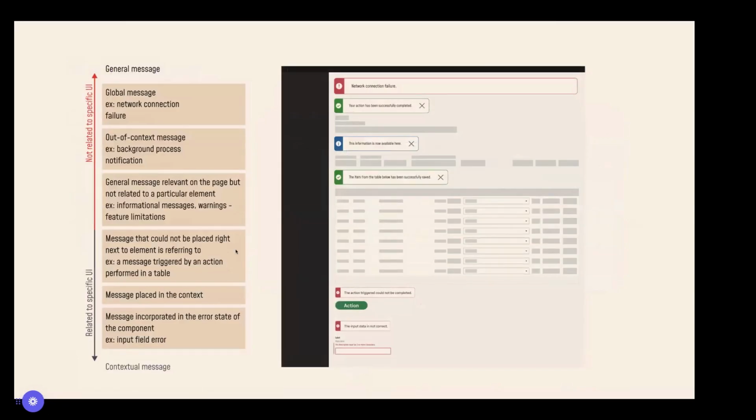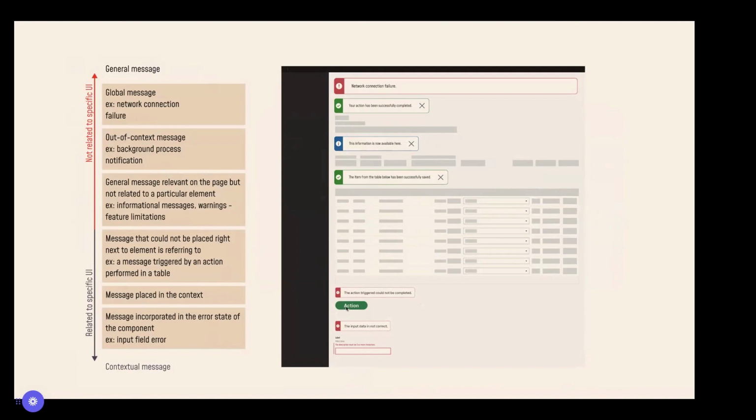This is why we added a new scale, let's say, for our messages, from contextual messages to general messages. It was quite obvious that we have the one that we can tie to the component, like this small example here with the input field. You have the error state, which is tied to the component. It's there, it's safe.